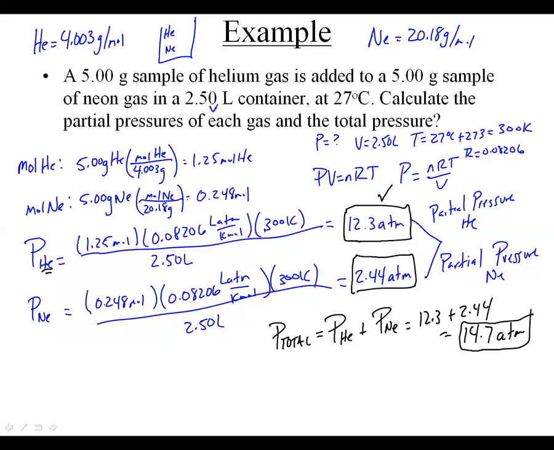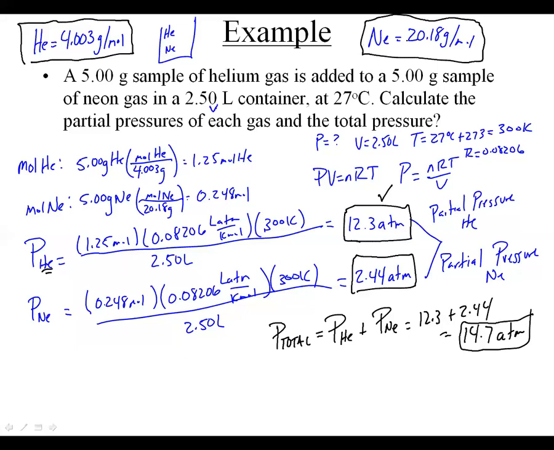And we're going to see a little bit later on why that is, but really a preview is if we look at the molar mass of helium versus the molar mass of neon. Helium is about 5 times lighter than neon, which means, as we will see a little bit later, it can actually move a lot faster than neon. And because it can move a lot faster than neon, helium would be having more collisions and causing more of the pressure that we would see. Any questions on that?